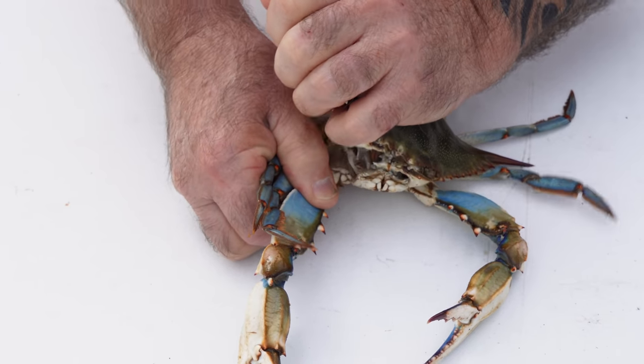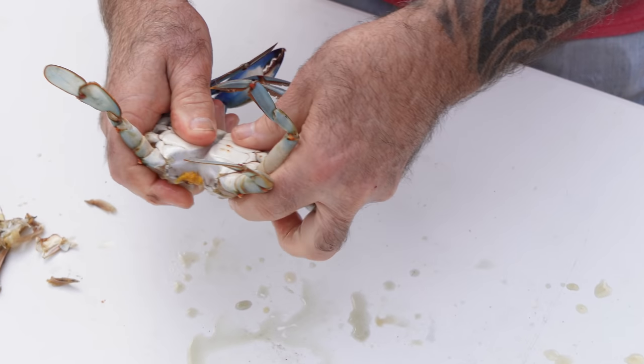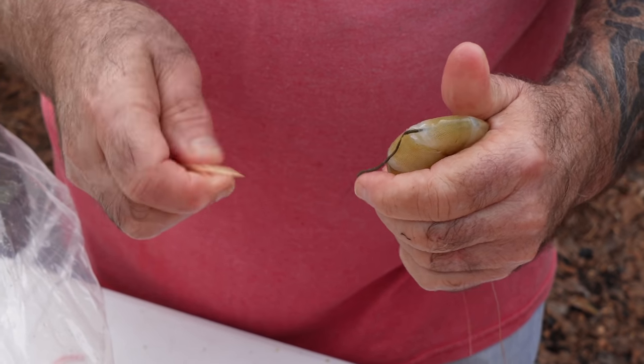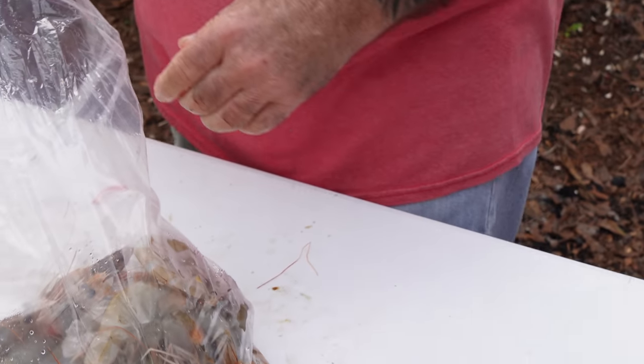Got a small pot here. I have eight crabs, and I went ahead and cleaned these crabs to make more room in the pot — got them cleaned out, the shells off of them, which is going to reduce the cooking time. I also took and deveined the shrimp. This is a very easy method for deveining shrimp because I like to boil my shrimp head-on, because to me that really gives it all the flavor. Normally I like to boil my crabs with the shell intact for that same reason, but today I'm doing it a little bit different. Getting ready to fire this pot up and I'll walk you through the ingredients.